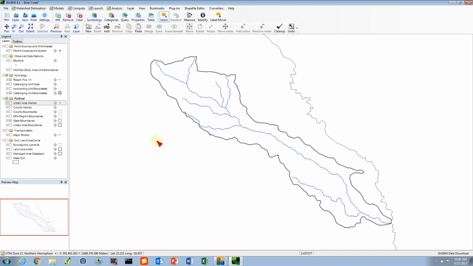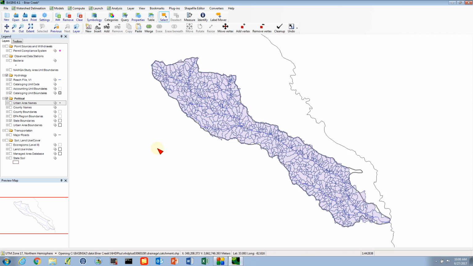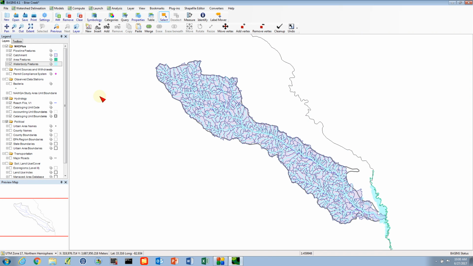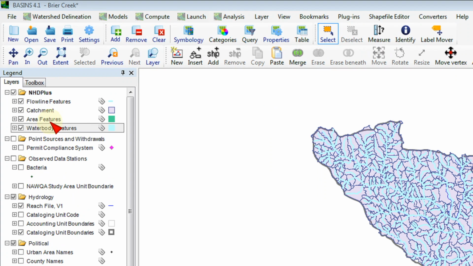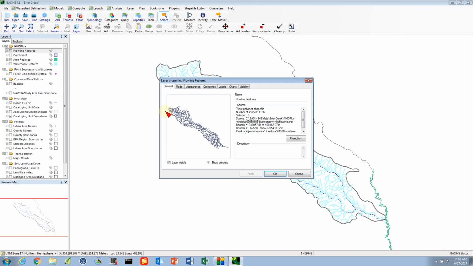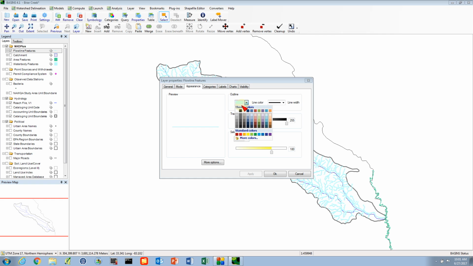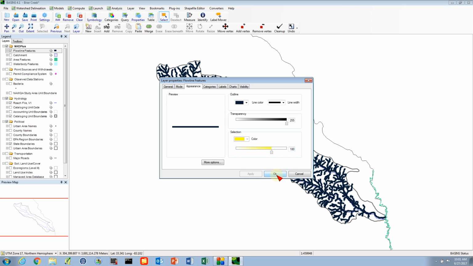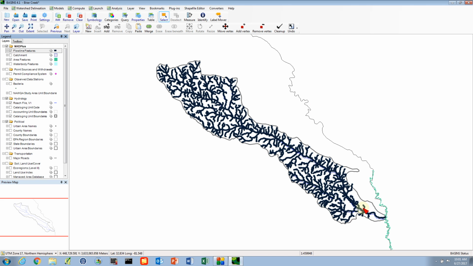I'm going to select the NHD Plus catchments and the NHD flow lines. And I'll end up with a project that looks like this. So this actually has all of the channel geometry for all of the stream segments in the system. I'm going to shut off a couple of these coverages. I don't need the area features or the catchments. And ultimately, the only thing I'm really interested in is the flow lines, the hydrography. I'm going to change the colors here to make it a little bit easier for you to see, so that once we use the WASP network tool to create our segmentation, you'll see a little bit better.